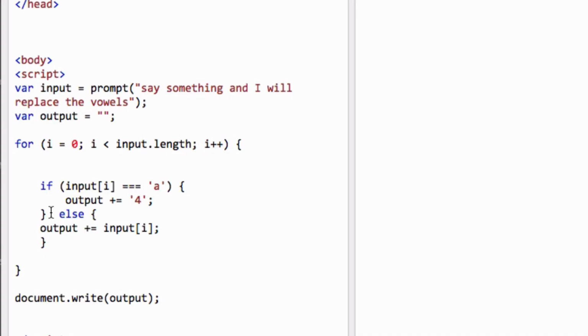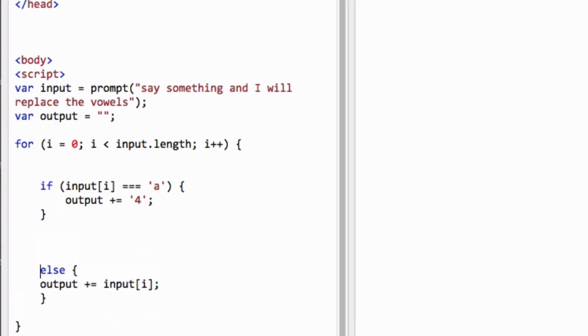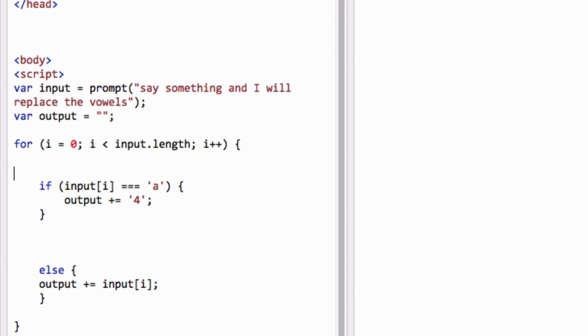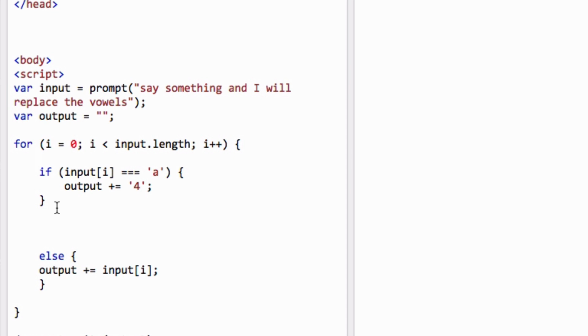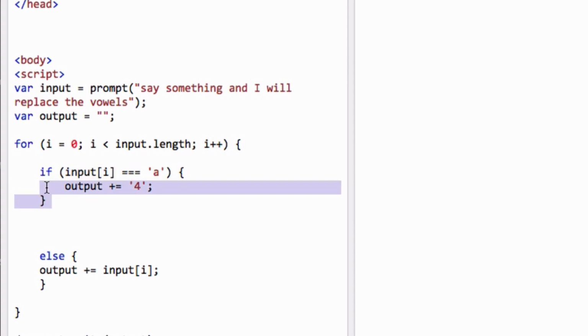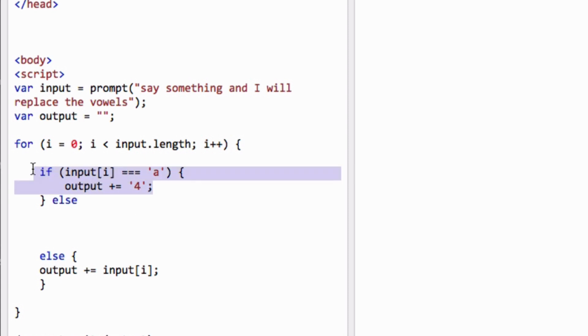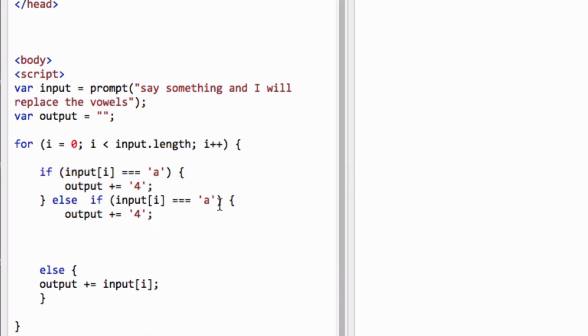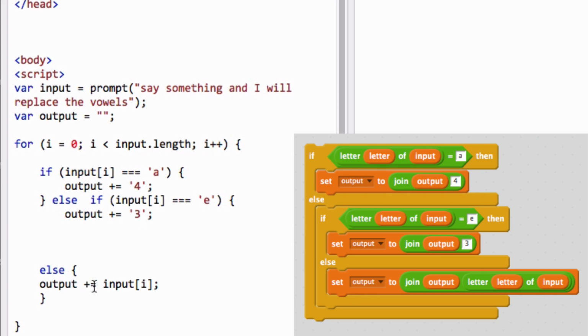So we've got our for loop, we've got our first if, and then I forgot the else, but we've got the else now. How do we do the E filter? So we would say else, we can copy all of this, if the input is equal to E, then we want the output to be 3, otherwise fall through.